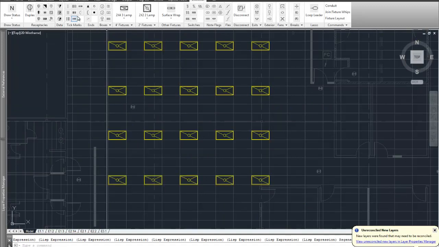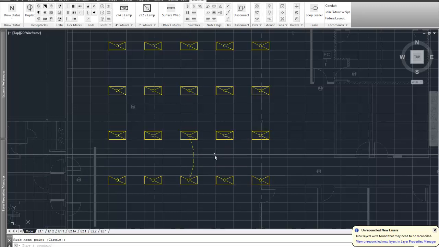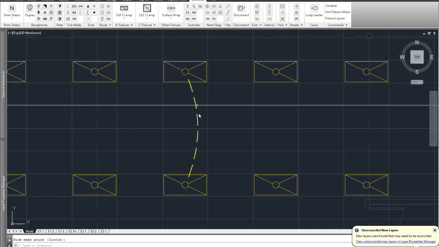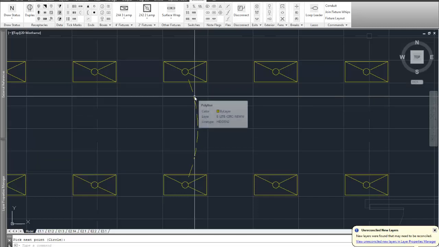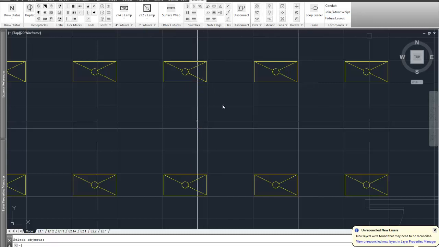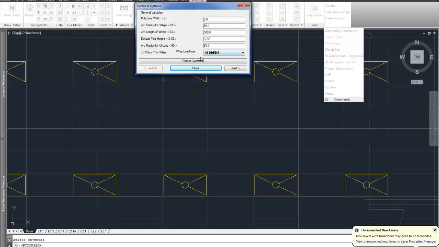Like for instance, right now if I went up to the ribbon and selected the fixture master slave whip, it gets drawn just like it has the same controls and same input as the join fixture whips command does. So let me erase that and show you something about the overrides.